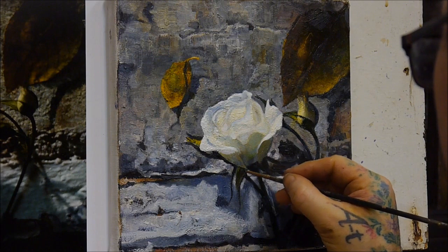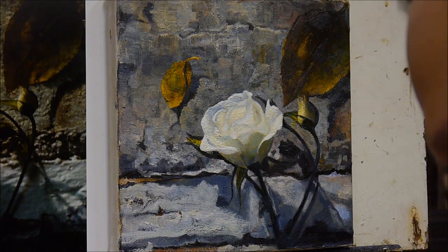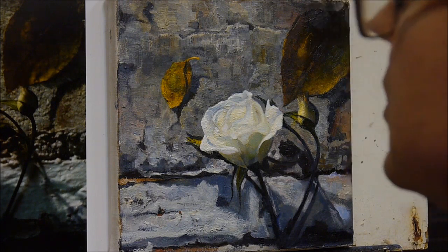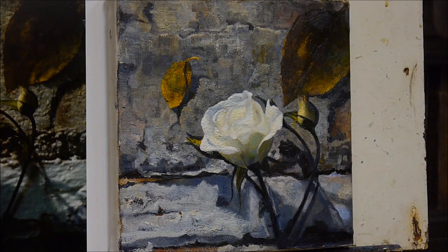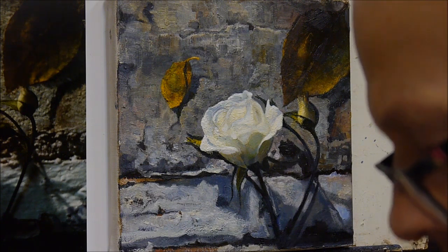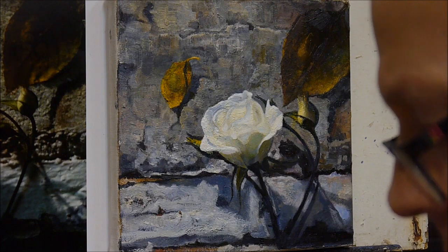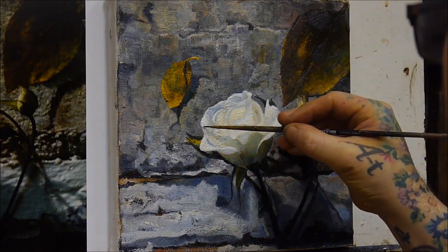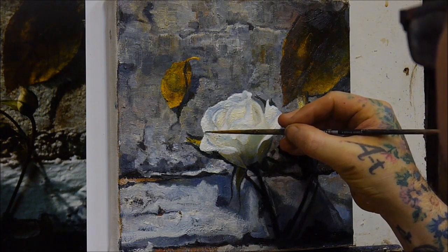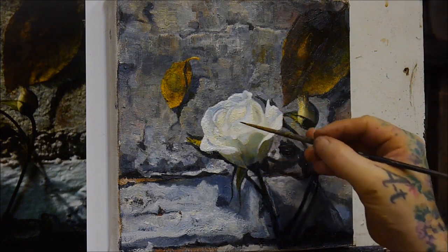And a little bit there. This is kind of a never-ending story, these paintings, because there's always a step more. You can always, in a way, take it another step. I have a lot of these photos of flowers, and I'm gonna do some more of them and see if I can actually evolve my skills a little bit by doing it.